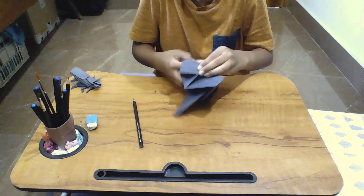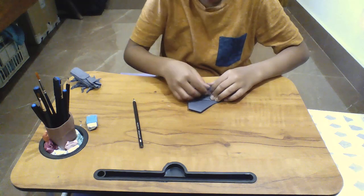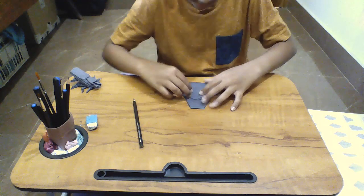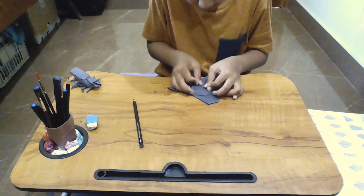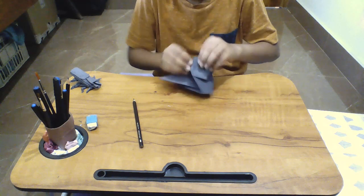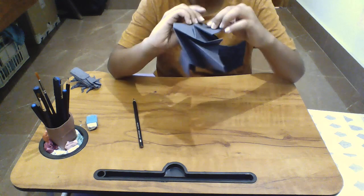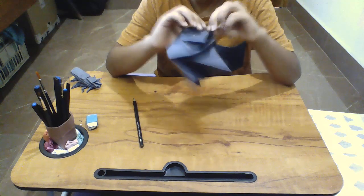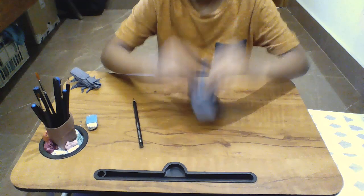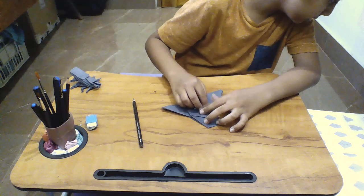Again. Okay, so the next step is to turn again and do only till here. See, again, put that to the middle, both, and only till that, just to make again the reverse. Okay, making. We have done like that, and now we're gonna do this.